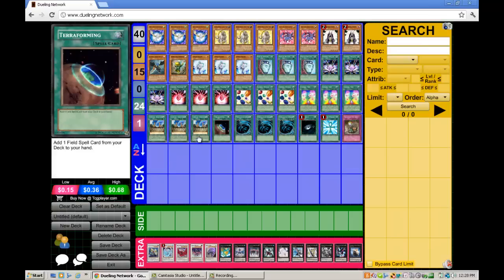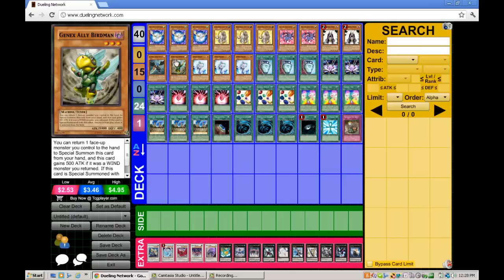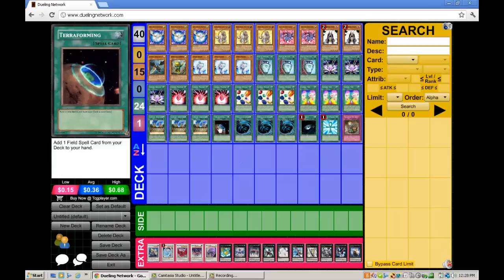1 Terraforming to get Ruins. 1 has been cool in testing. Yeah, that's pretty much why I run it. I was running 2 Terraformings instead of Birdman, but I just figured I'd test out Birdman. 3 MSTs. It's pretty much needed in here. You do need to get rid of back rows. You can run Heavy, but I tested it in here.